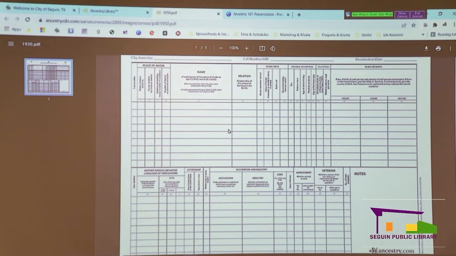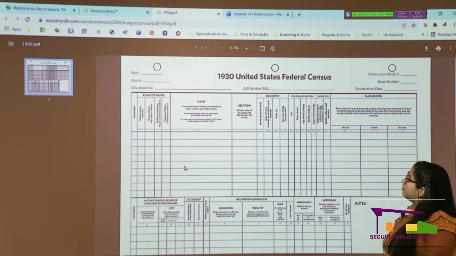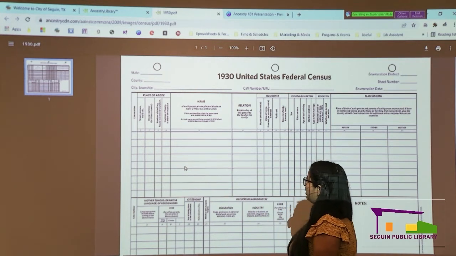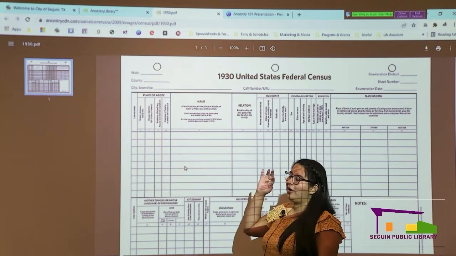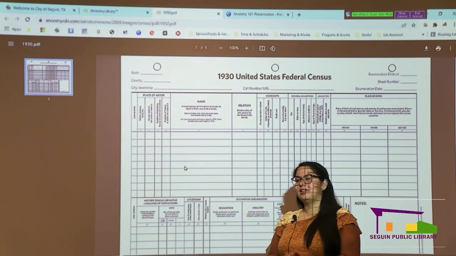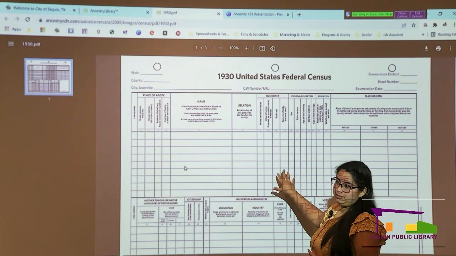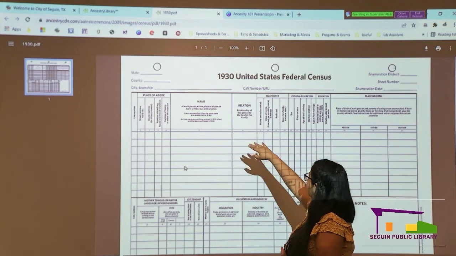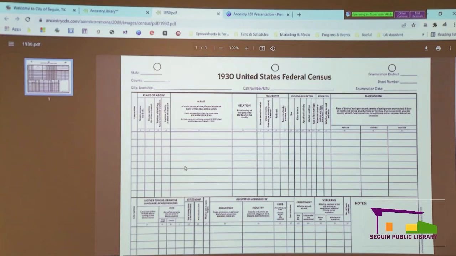As you can see, it's kind of hard to see because it's really tiny, but it's got a breakdown of columns that are all on top of the census. If you were to open a census record, it would have all of these columns listed at the top. However, they're printed on a really old document, so they're kind of hard to read sometimes. That's where this comes in handy. Ancestry's already done the hard work. They've typed up what each one of those sections says, that way you can see clearly what that section is supposed to contain.